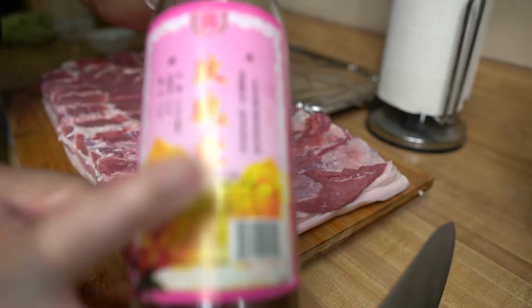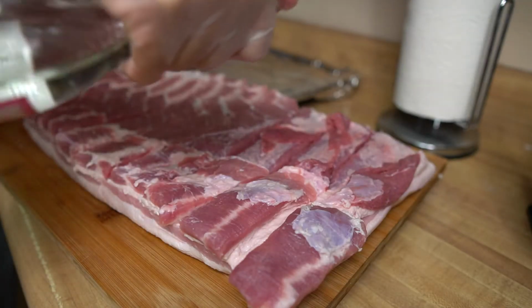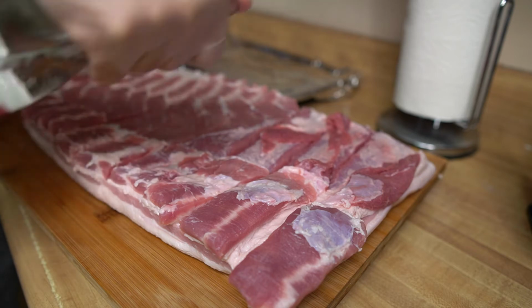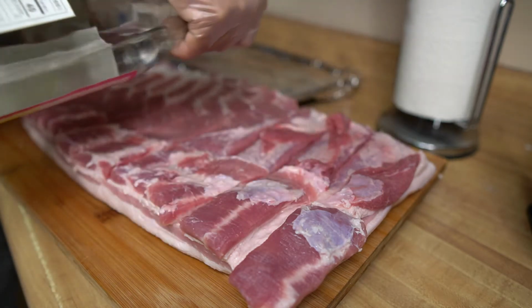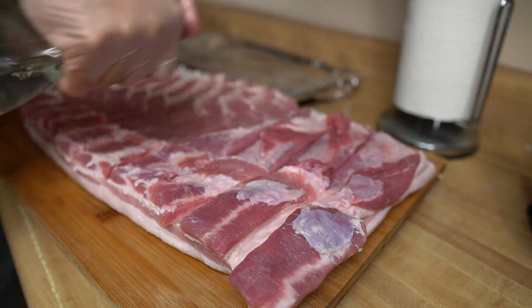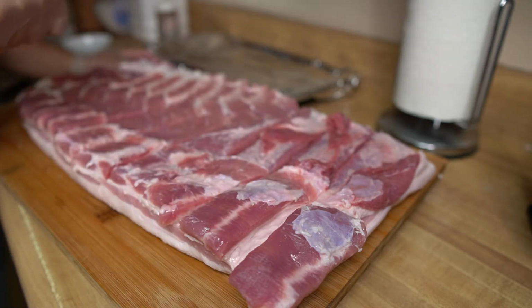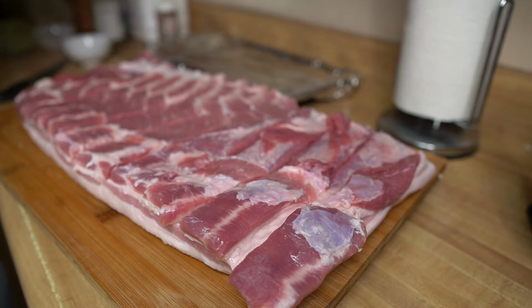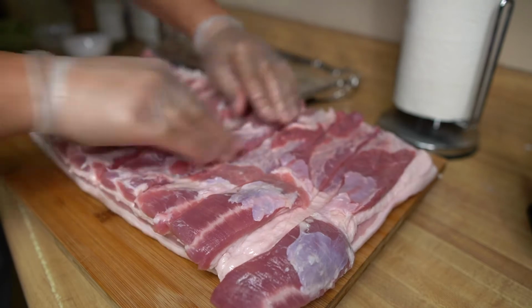Next, we are going to use the wine. So just give it a good toss. This wine is going to make your meat moist, and it has this awesome aroma to it. It's going to give your pork some flavor. Massage it with the wine.